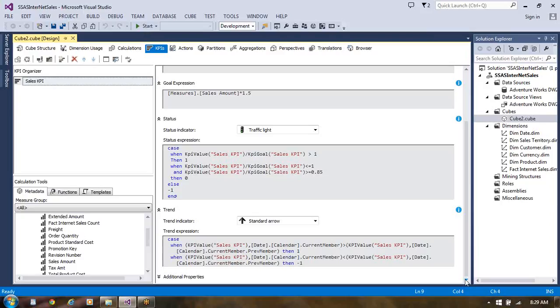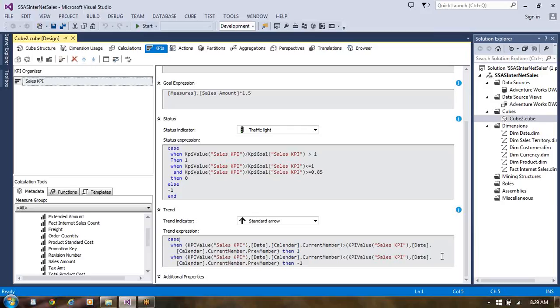Let me find out. Current member or previous member we have taken. So else. Then this is one KPI value. I think we have else also in this. Else we need to put here 0. Correct. Before end, I should be putting else here. I think without else I should keep 0. But status can be either 1 or -1 only. We can't have anything like 0 here. This is correct only. So KPI value, sales KPI, comma, date dot calendar, current member greater than. KPI value is going to be comparing like that. This is KPI value, sales KPI, we have taken in that.